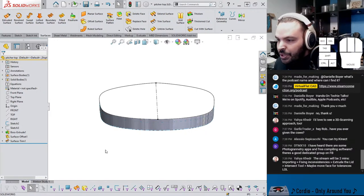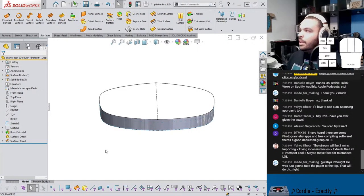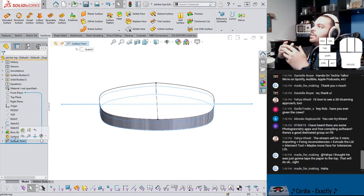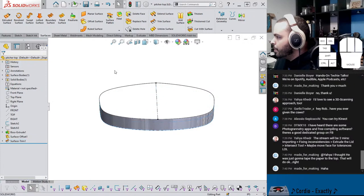But yeah. But then the stream will be 2 minutes. Importing, fixing inconsistency, extrude the lid, intersect, maybe move faces, and that's it. Well, depending on how good the photogrammetry is, that second step, fixing inconsistencies, can take a long time. I know this because I've seen my coworker work with a 3D scanner that we had at Design Point. It can take a long time to make it not look like garbage. Which is why I was very interested in Rhino and the ability to just drape a surface, instead of weighting every point in the point cloud and getting a very bumpy surface. You can get a smooth surface that is the average position of all of them. It's very, very cool. And I don't think SolidWorks can do that, so I'm a little jealous.